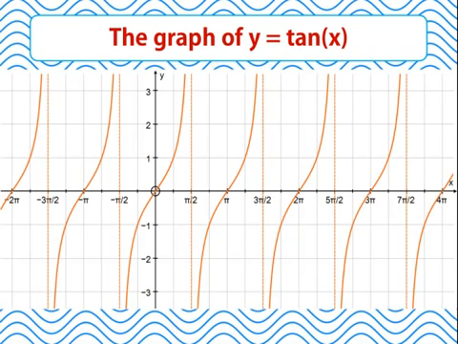So whilst it is a periodic graph with a period only of pi, we note that this time it is not an oscillating function. So the tan graph doesn't have amplitude, there isn't a maximum and a minimum, the graph doesn't oscillate the same distance above the x-axis as it does below. So tan doesn't have amplitude. So they're the graphs of sine x, cos x, and tan x.